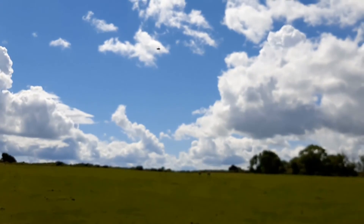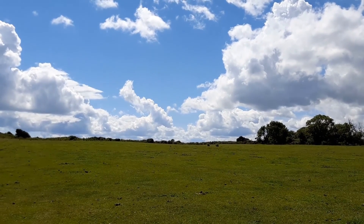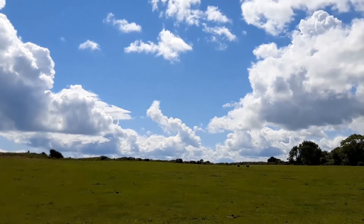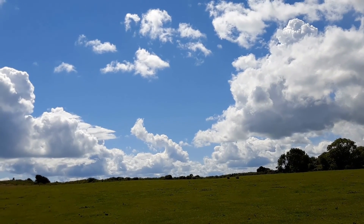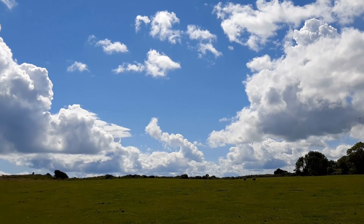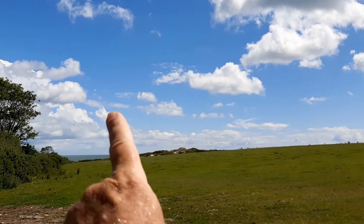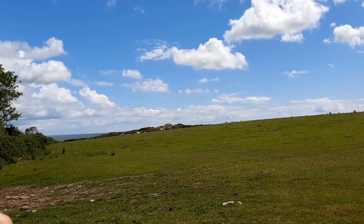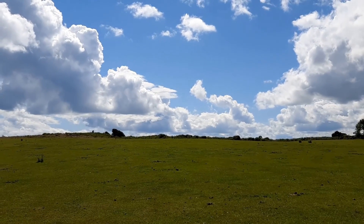Also behind there, down in that direction, there's some shrubland that'll be worth investigating because that is getting closer to one of the past spots of interest. I will note categorically it's not near any heritage site or sites of archaeological interest. I mentioned in a previous video that this permission was close to — on the northern side — close to a site and a zone that I will avoid like the plague, because I do not want to get accused of any wrongdoing.